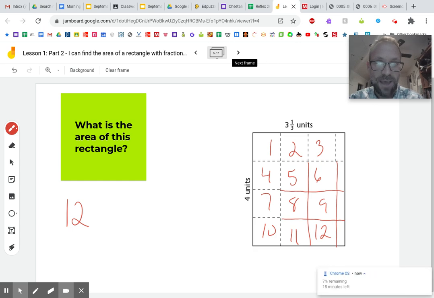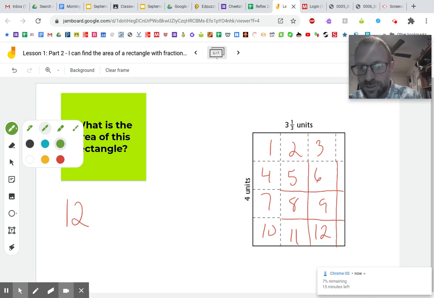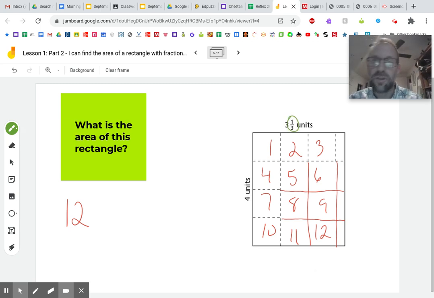But we also now have fractional units, and these fractional units are different from the first 2 problems, right? These fractional units are thirds. This is 3 1/3 long. So this distance here, right? We have 1 whole unit of length here, another whole unit of length here, another whole unit of length there, and then this distance right here is just 1/3, which means it would take 3 of them. 1, 2, 3, right? In order to make 1 whole.